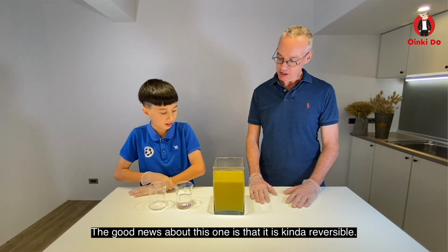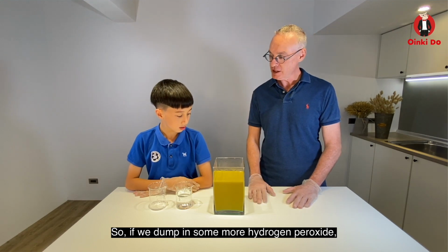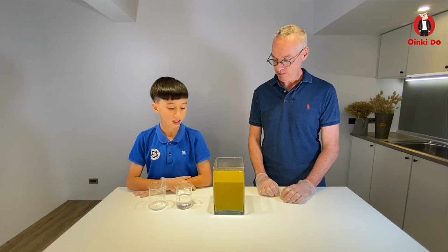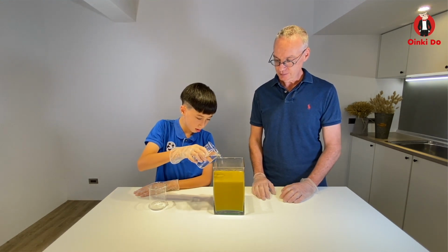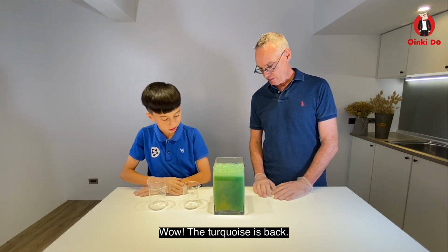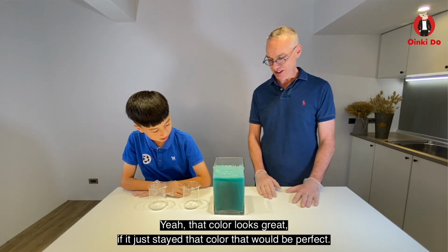The good news about this one is that it's kind of reversible. So if we dump in some more hydrogen peroxide, we can hopefully bring that nice turquoise color back. Give it a try? Okay. All right, looks fairly stable at this point. Let's dump that in. Oh, more turquoise bubbles. The color's back. Yeah, that color looks great. If it just stayed that color, that would be perfect.